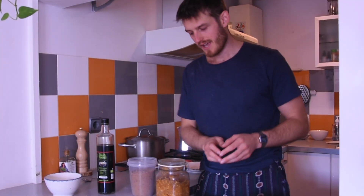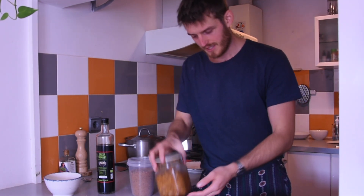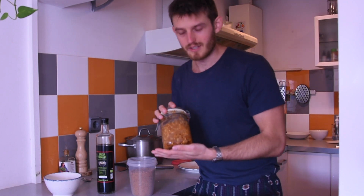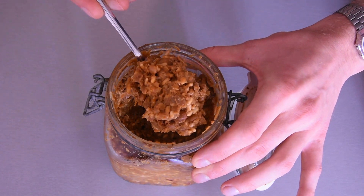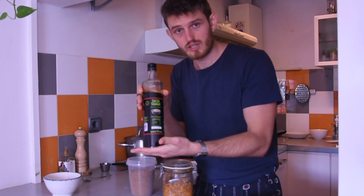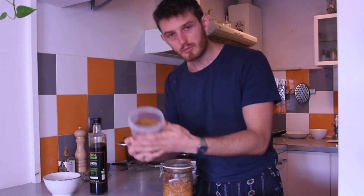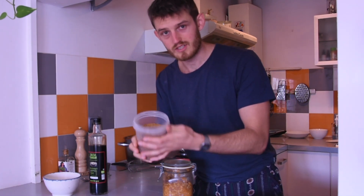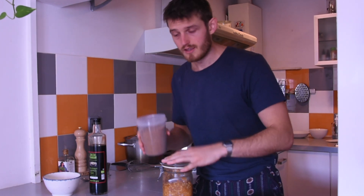The curry is 2 or 3 minutes away from finishing. It's already tasting really nice and smelling great. We're going to add some extra flavour by dropping some umami bombs in there — some miso, this is my own personal miso which I'm very proud of, some organic salsa tamari which is a gluten-free soy sauce, a little bit sweeter than regular soy sauce, and a little bit of palm sugar, a nice unrefined sugar. That's going to give a balance of umami and sweetness.